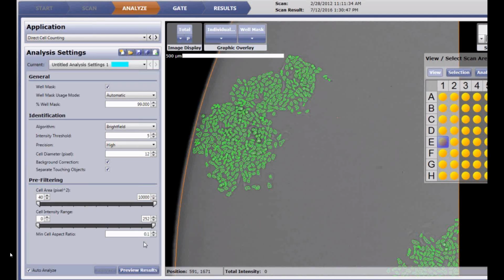We want those adherent cells, so let's move it back down. So you can see how this aspect ratio will help you remove irregularly shaped objects. If you have debris that's crazy in shape, it will help maybe to set it at 0.1.